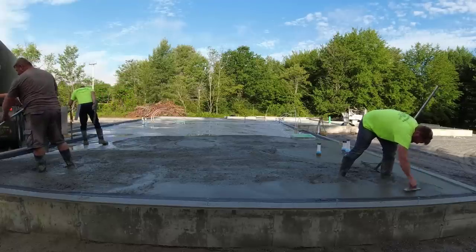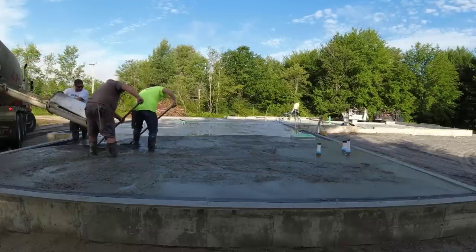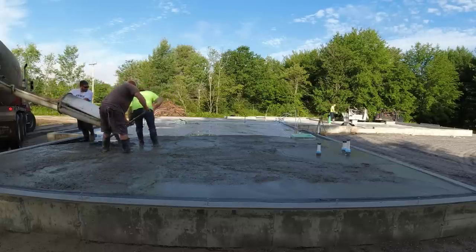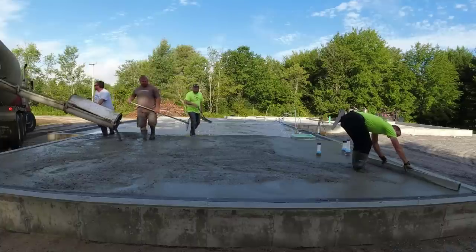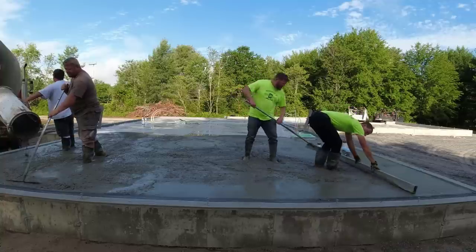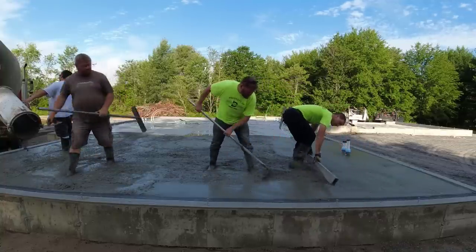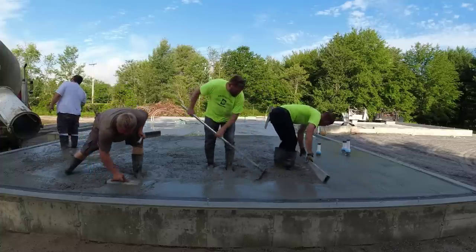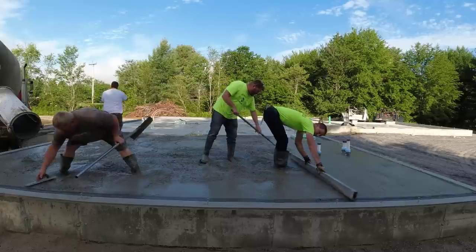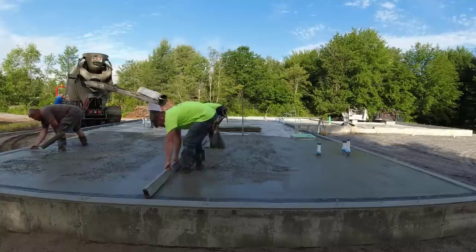The garage over there is already in the Sun this morning. The key for us is just getting the floors in fast and then focusing on finishing them, because when finishing time comes and it's time to put the power trowel on, these things are just going to blow up and you're not going to have much time to get a finish on them. The more time we have between pouring and finishing, the better prepared we can be.